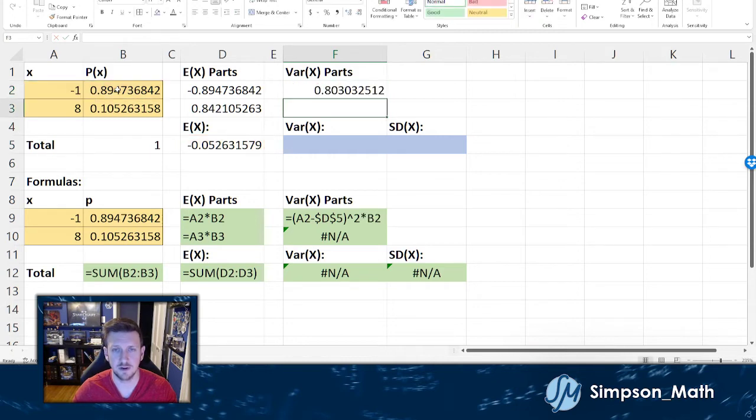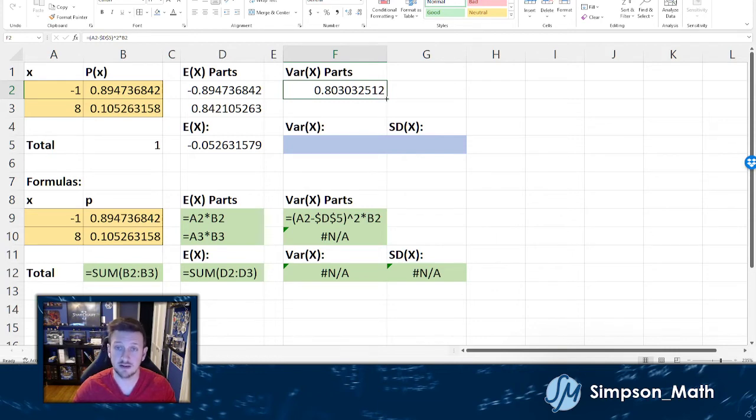So there's our probability. This might seem like, oh my God, he's having to do so much, because it feels a little overwhelming right here. But in a minute, I'm going to show you how I can take this calculator that I've built, change it into the pin system, and then automatically get my E of x, variance of x, and my standard deviation of x. All right, so that should be, let me double check, look at the formula. Yep, my deviation squared times the probability plus the next one.